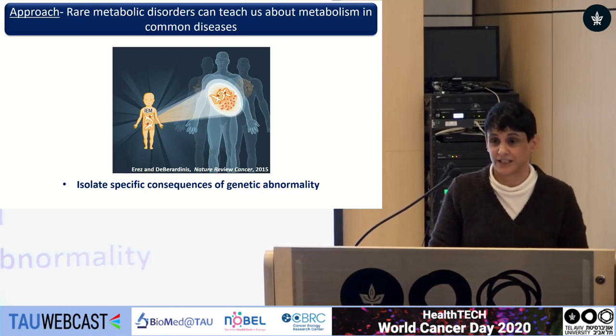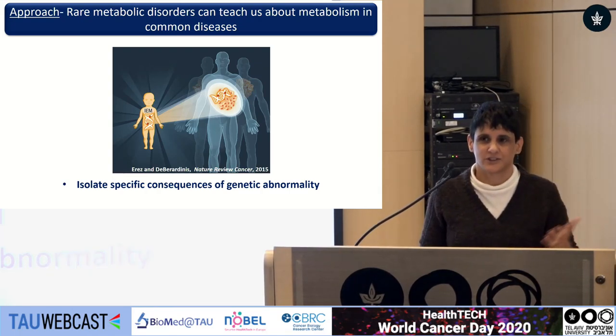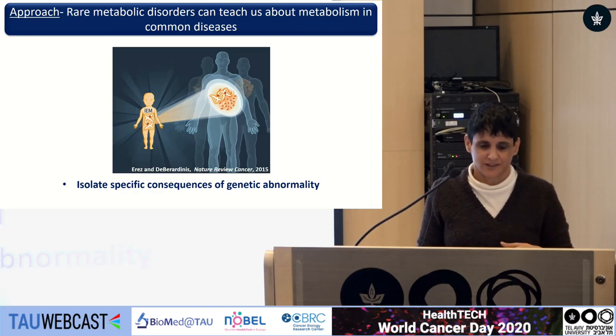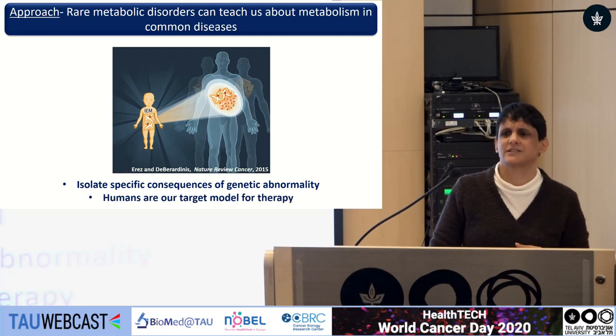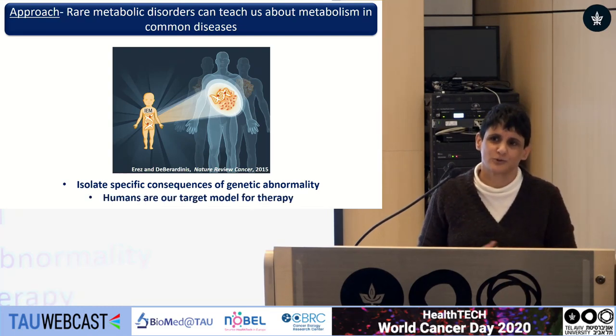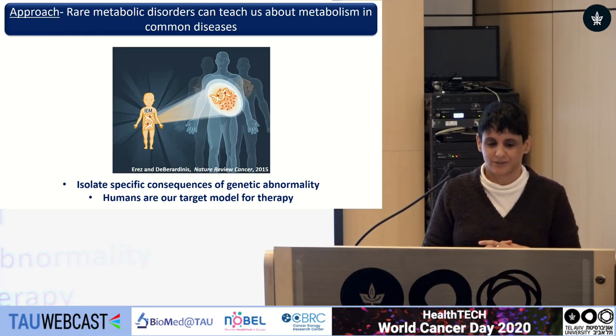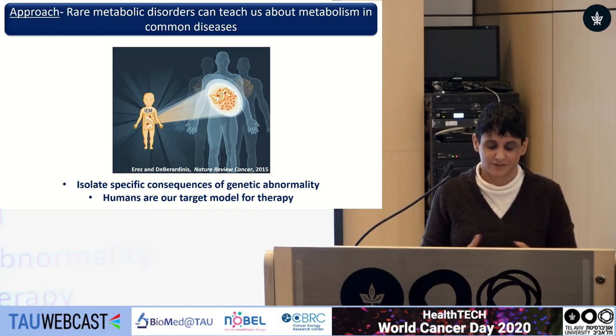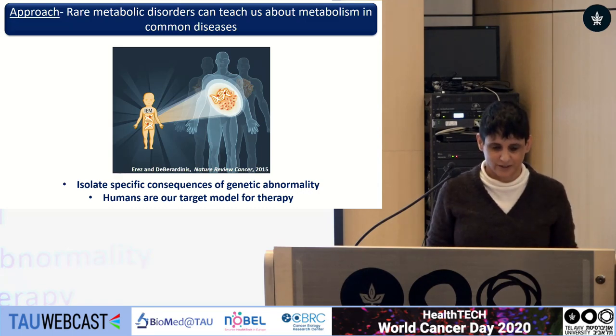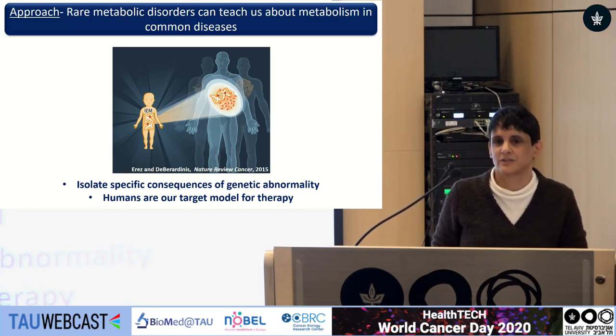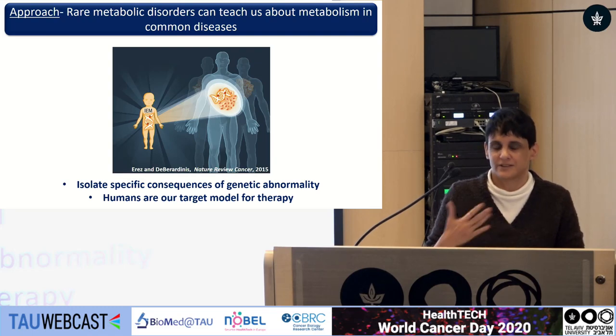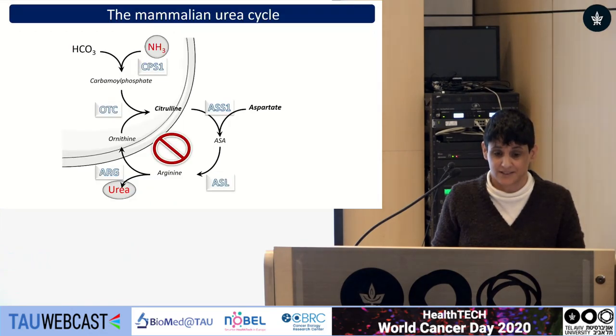It also has implications if you want to target one of the genes as therapy. It makes sense to look at these kids, what actually happens when you don't have this gene functioning. The second reason is that basically what we want to do is to cure humans, right? I mean, everybody cares about mice with cancers, but we care more about humans with cancer, and this is our target for therapy. And so it makes sense to also use it as our model when we try to understand the changes that occur in the different diseases.